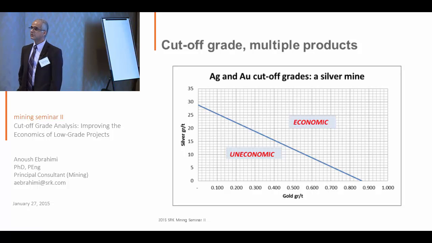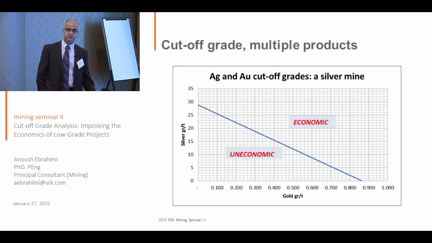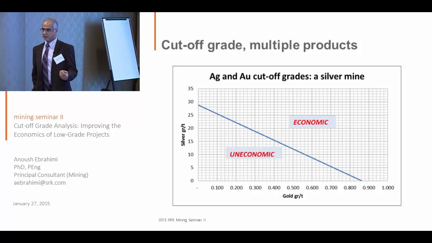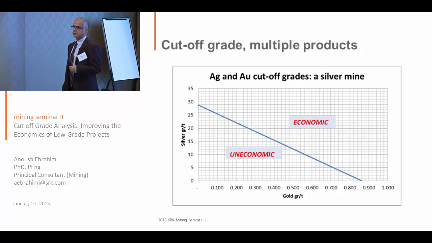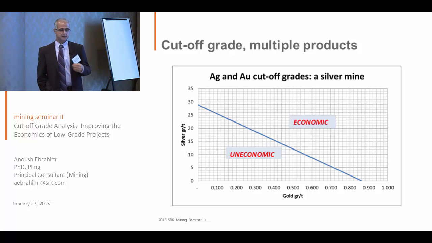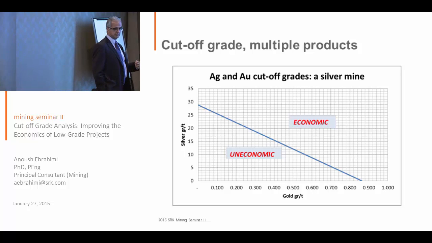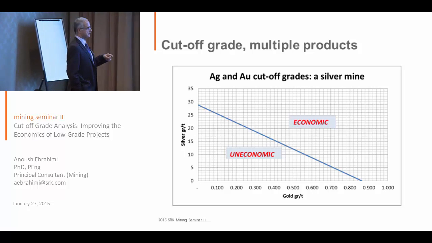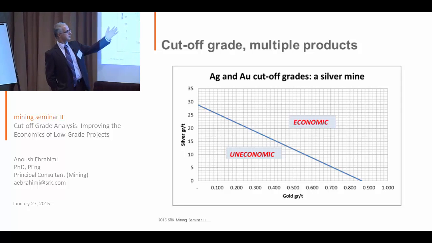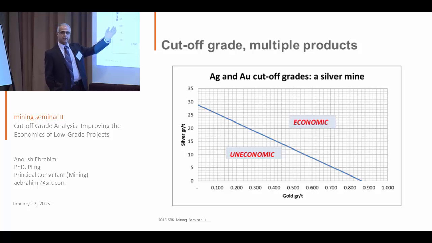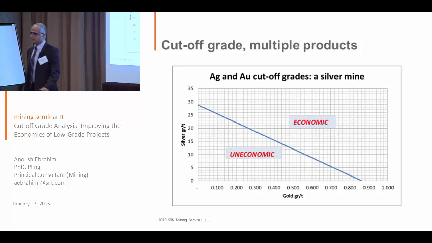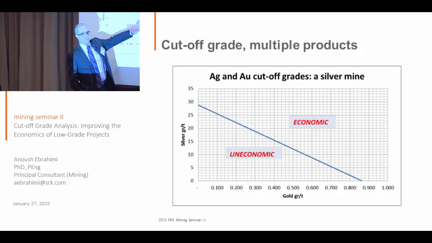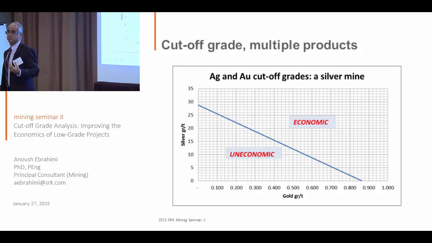In most cases, we don't have only one product. We have many products. A very simple case is a gold mine, where you have gold plus some credit for silver. For this type of case, how do you calculate cutoff? Cutoff for these cases is not as simple as a single line. It's wrong if you choose a cutoff only for gold because you have some credit for silver. If you do your calculation independently and graph it, you can see that you can mine lower than the normal cutoff grade for most of the blocks.